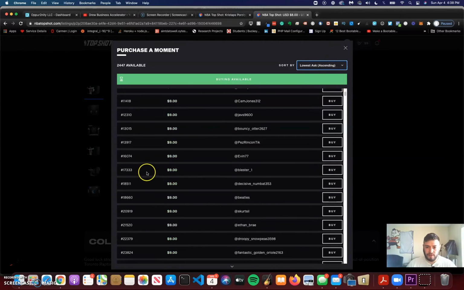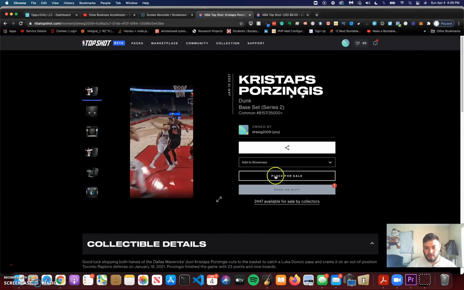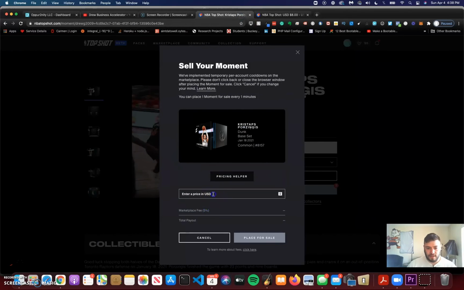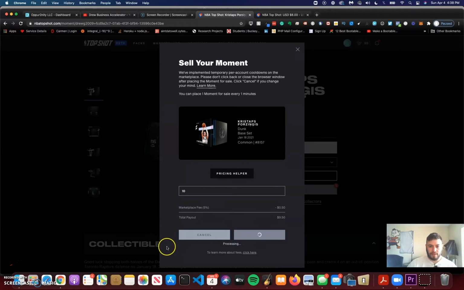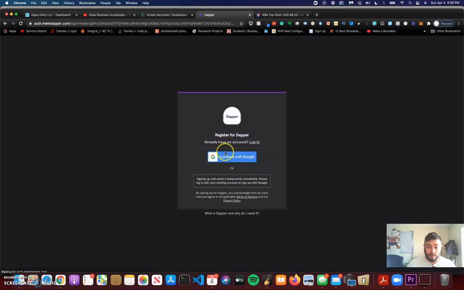And then if you want to, you can check the serial numbers and try to set it. But then all you do, let's say I wanted to sell this, and let's say I wanted to sell it for like $10. So I could put $10, I'll get paid $9.50 because they take a 5% fee, and I place it for sale. You can place a moment every minute. Sometimes it's every hour. It depends on how many people are on the marketplace.